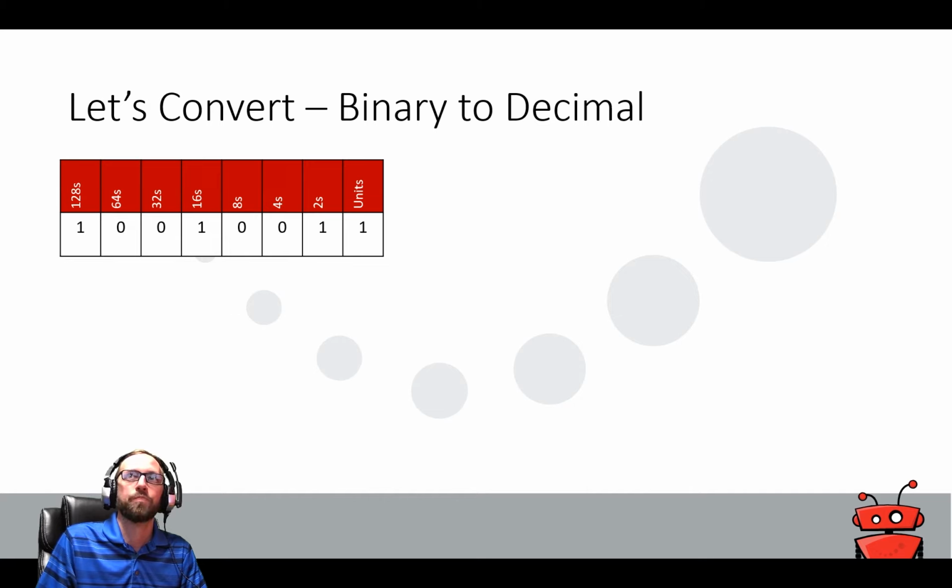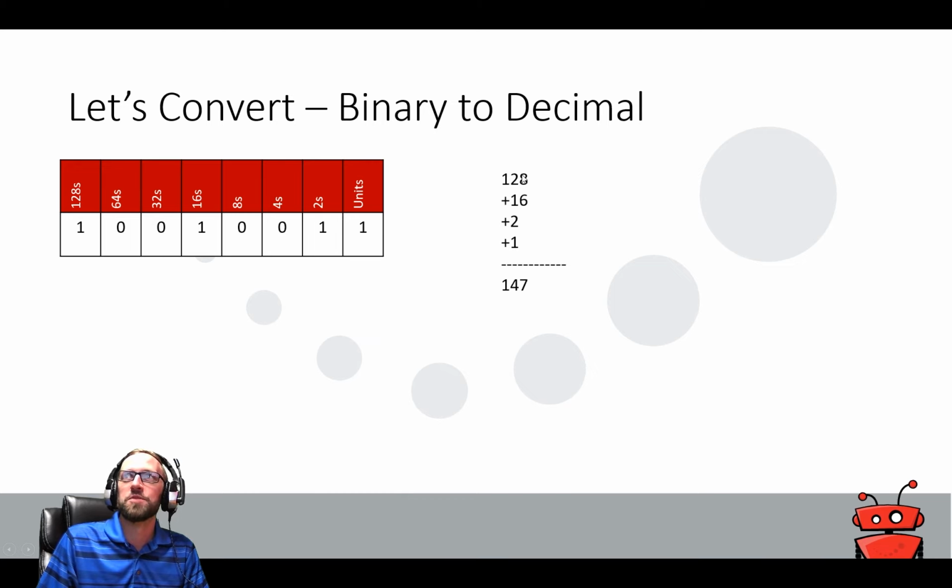number. So we're going to go with the binary number 10010011. Okay, so we've got 1 in the units place, 1 in the 2's place, 0 in the 4's place, 0 in the 8's place, 1 in the 16's place, 0 in 32's, 0 in 64's, 0 in 128's. So how do we convert this to decimal? Well, all we have to do is add up those place values where we have a 1, where we have a value, we're taking that equivalent value.